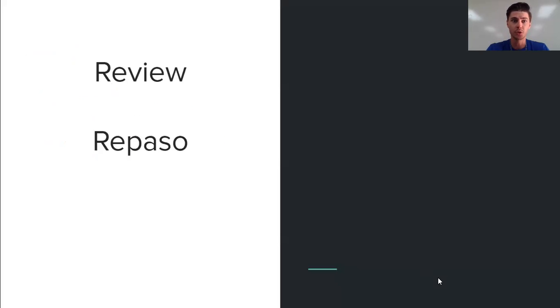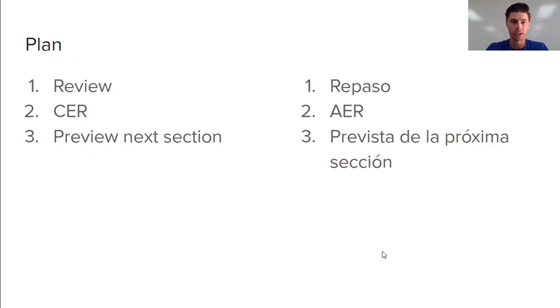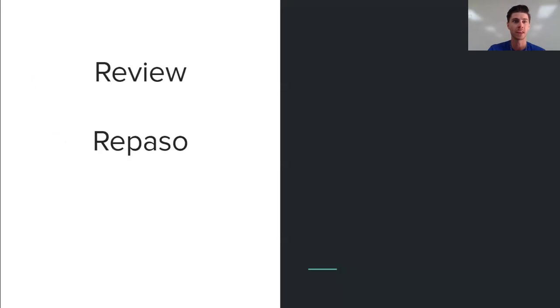So to accomplish that goal, we are going to do a few things. First, review, then you will take your CER, and to finish class today, you are going to preview the next section, which is also the very, very last section of 7th grade science, if you can believe we're already there.